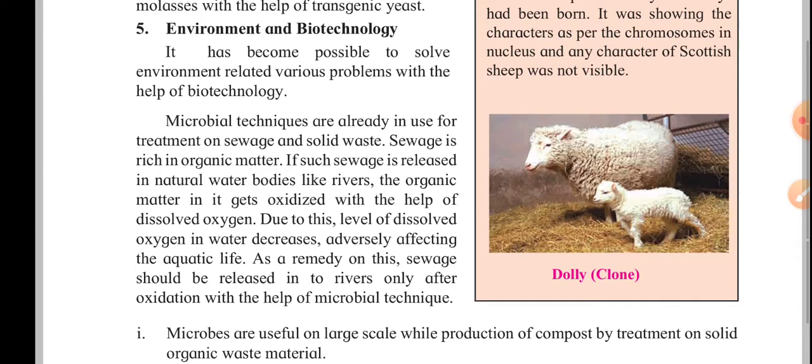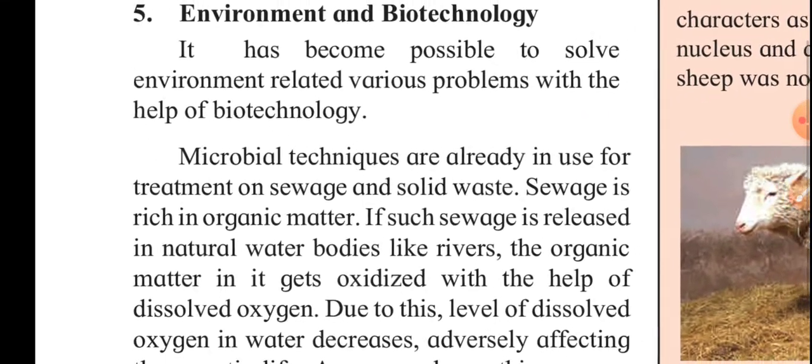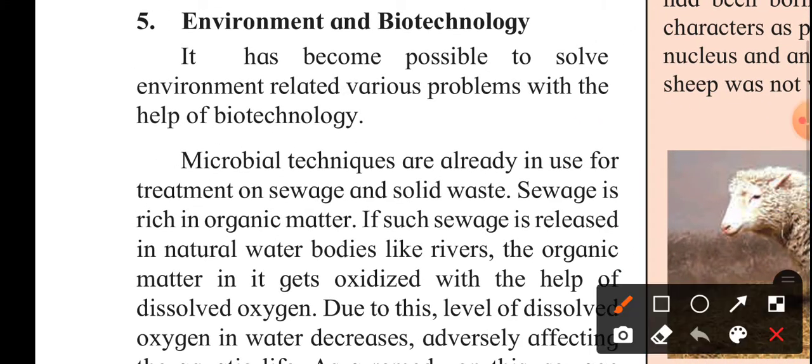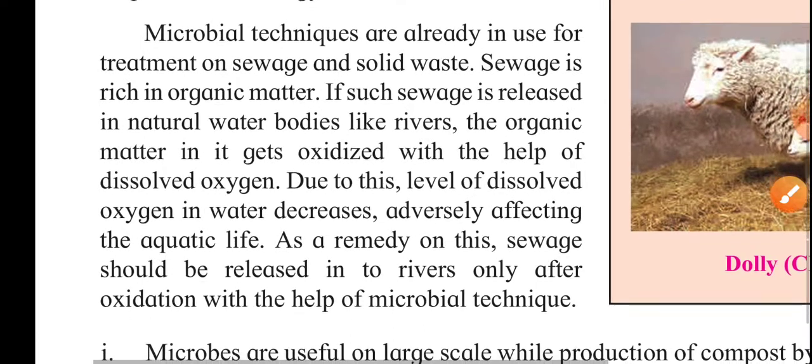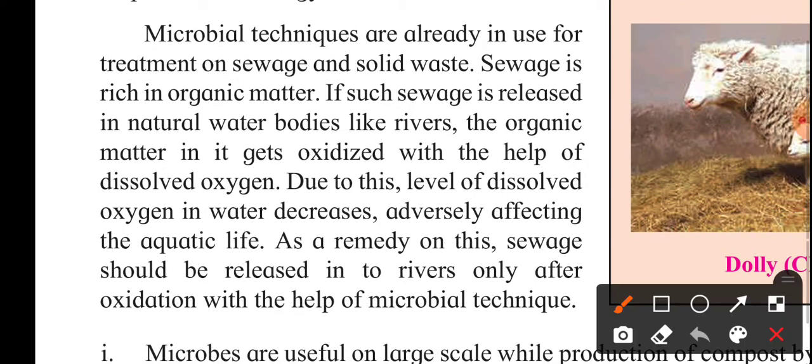Further, that is environment and biotechnology. It has become possible to solve various environment related problems with the help of biotechnology. In that, microbial techniques are already in use for treatment of sewage and solid waste. Sewage is rich in organic matter. If such sewage is released in natural water bodies like rivers, the organic matter gets oxidized with the help of dissolved oxygen.